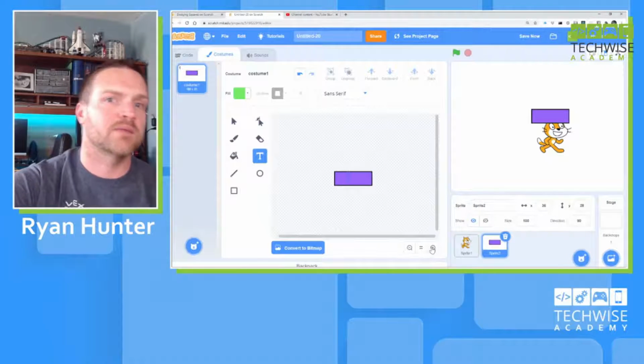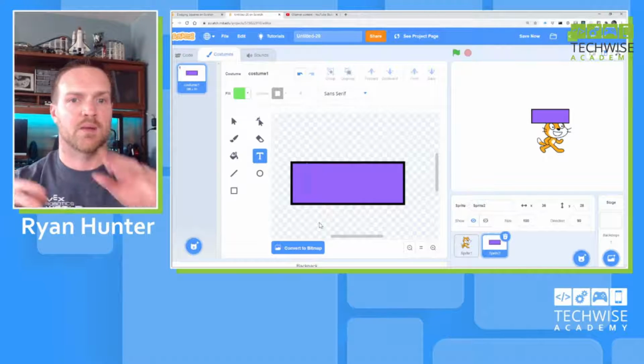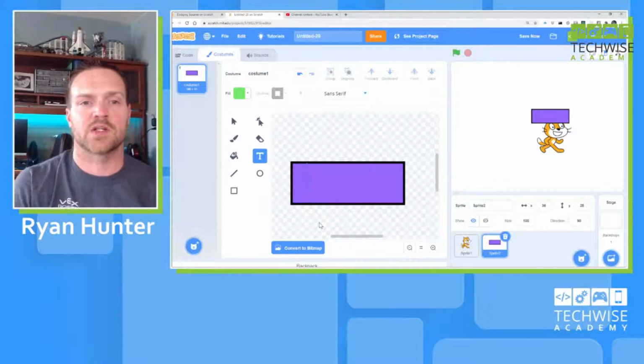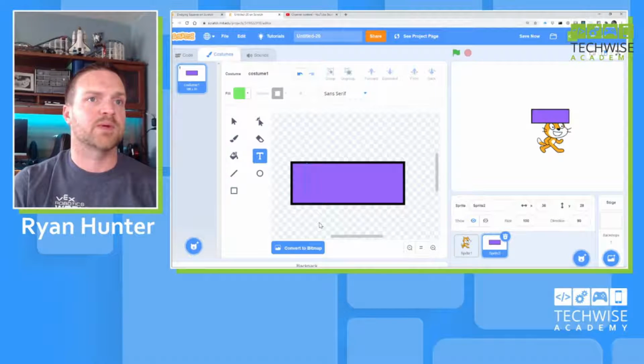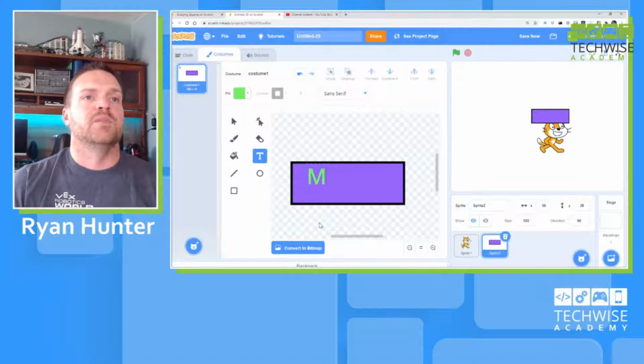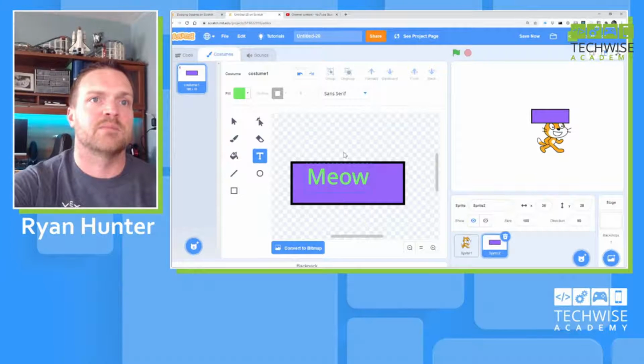When you do that, this little blue dash will come up, and that means you can start typing in some text with your keyboard. Maybe we want the cat to meow every time that we click this button. So I'm going to type in meow to make the cat do something whenever I click this button.